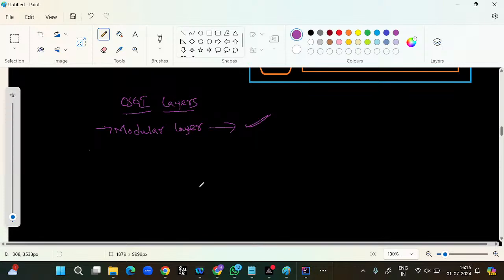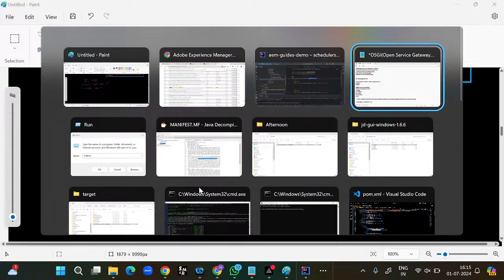Second one, it has the security layer. So it will provide the security and all. I will show you, we have the PPT. In the PPT itself, I will show you how it should be.